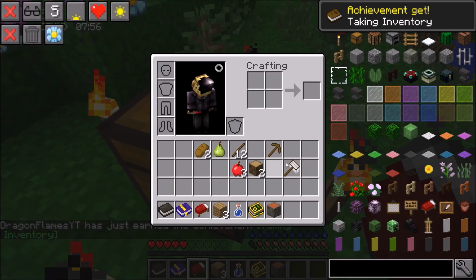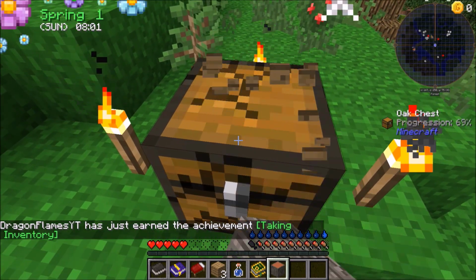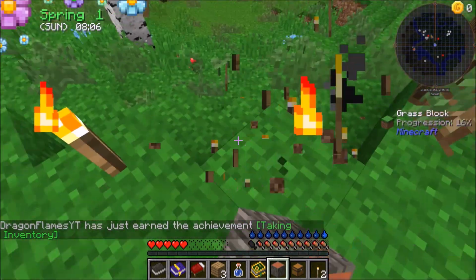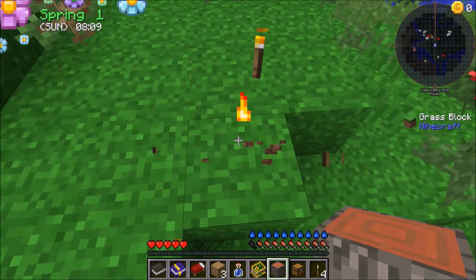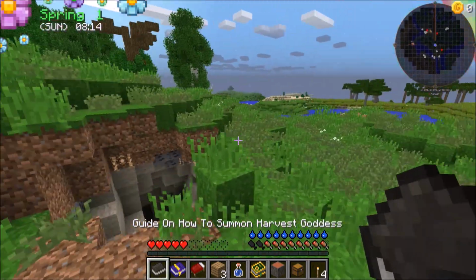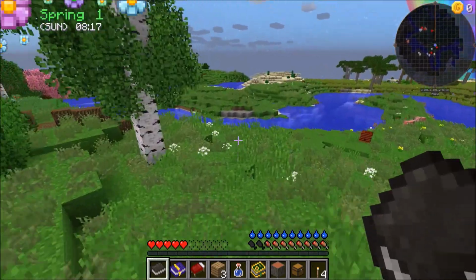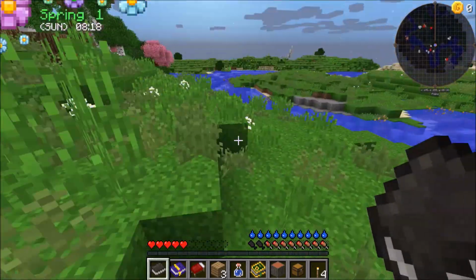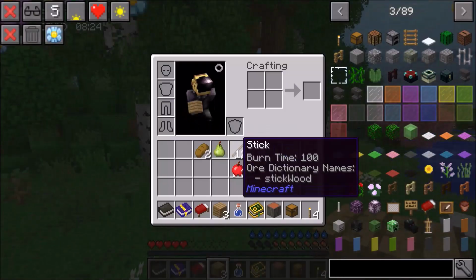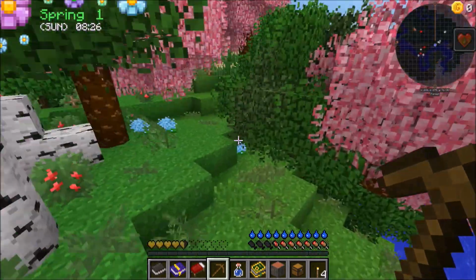I'm going to go ahead and pick up this chest and the torches so we can begin. Now, I do know a tiny bit about this mod pack. I'm going to go ahead and read a brief description for the achievement book, a guide on how to summon the Harvest Goddess, and that'll be it. I know that we're going to need a nice flat area to work on, but before we do all that, all we need to do is get ourselves some iron, and for that we need to get a stone pick.